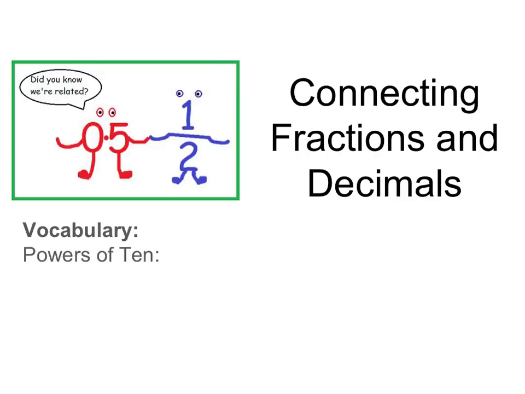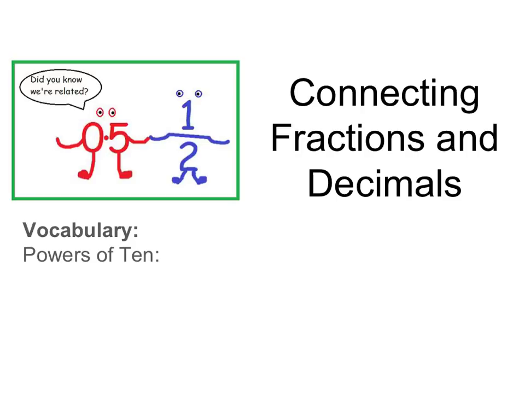In this video, we are going to learn about the connection between fractions and decimals. For our vocabulary, I want to talk about what the powers of 10 are. Since we work in a base 10 system, meaning that when we count, the highest number that we reach before we start over is 10, right? We do 9, 10, and then 11 is like that start over.